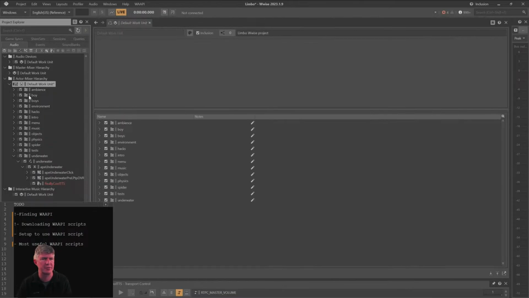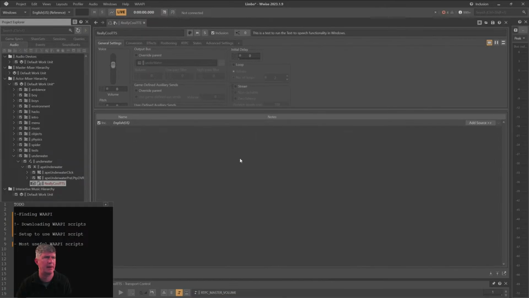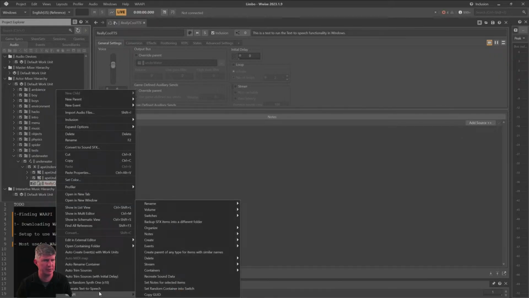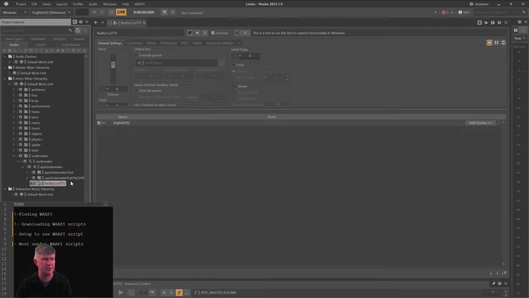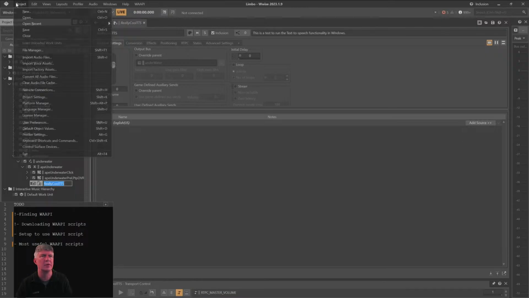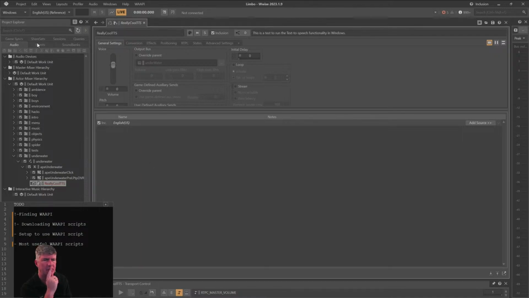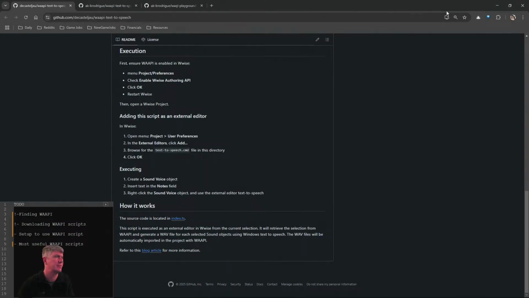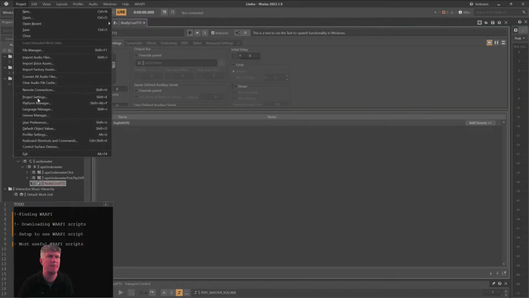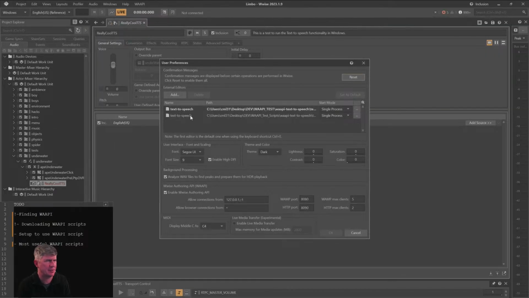Let's go somewhere else. Save. Generate text-to-speech. Let's go here and go to the user preferences. Oops. User preferences, text-to-speech.